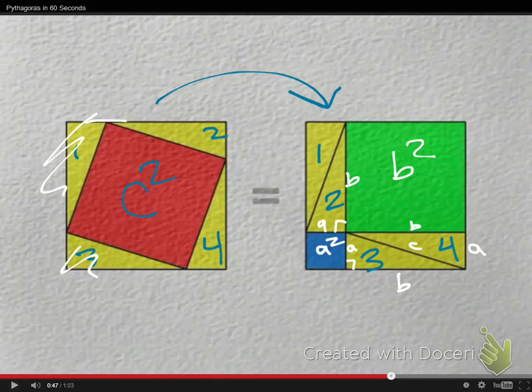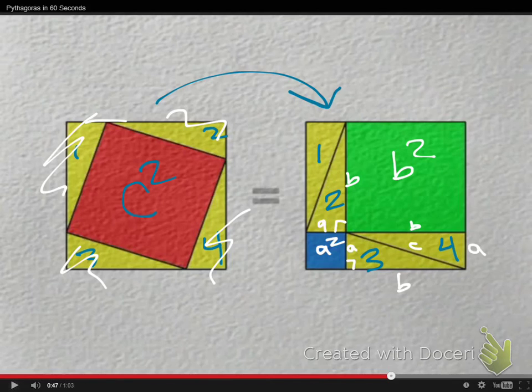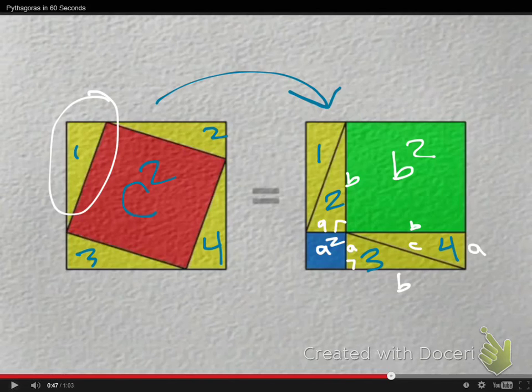Again, these two things are the same size, so the area overall must be equal. The triangles kind of cancel out, right? There's 4 in each one. So what I'm left with is A squared plus B squared must equal C squared. Again, those areas must be equal, and what you're going to see now is that it's going to look like this square is rotating, but what it's showing you is that the side lengths of the triangle don't matter. The Pythagorean theorem is always going to hold true.